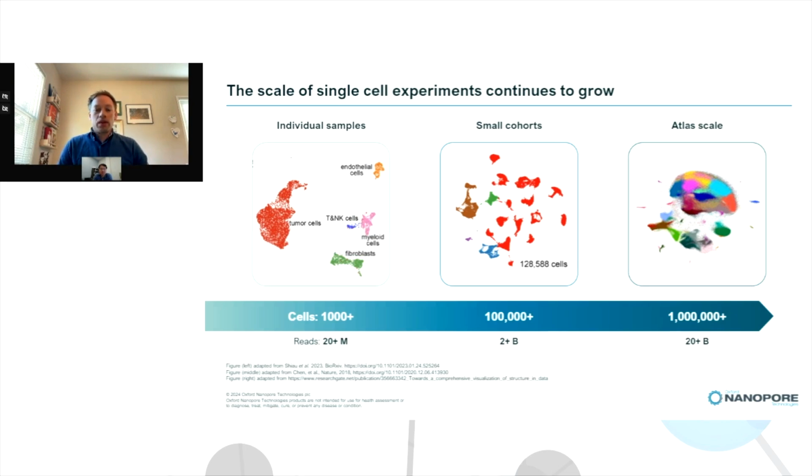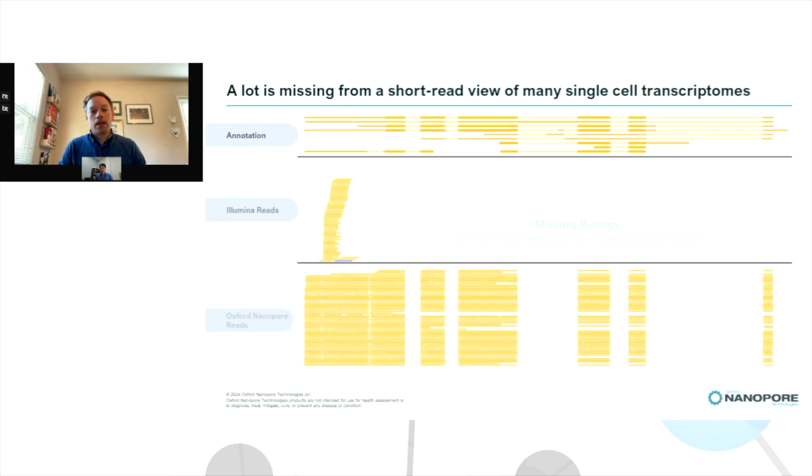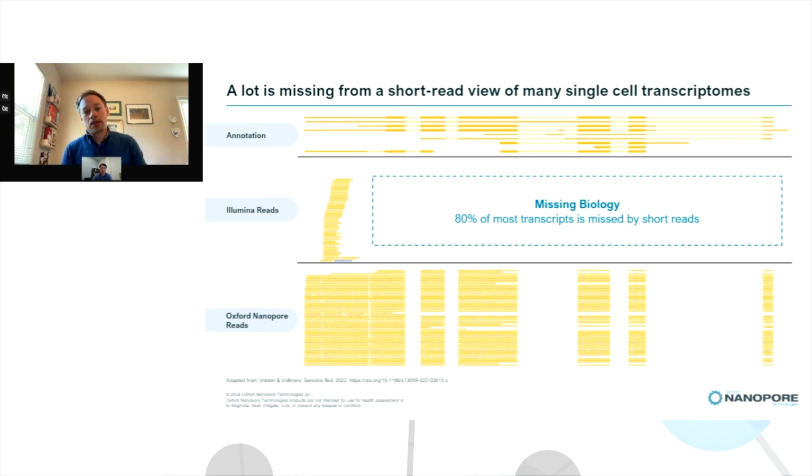And part of the reason for that is simple, that the more cells you have generally correlates to more resolution and more biological discovery. So there's one axis of resolution, which is increasing the number of cells per sample. But what I want to highlight briefly is that there's another axis of resolution, which is not very well addressed by just adding more cells per sample. And that is when we go to sequence our single cell samples, how much of the transcript do we actually read?